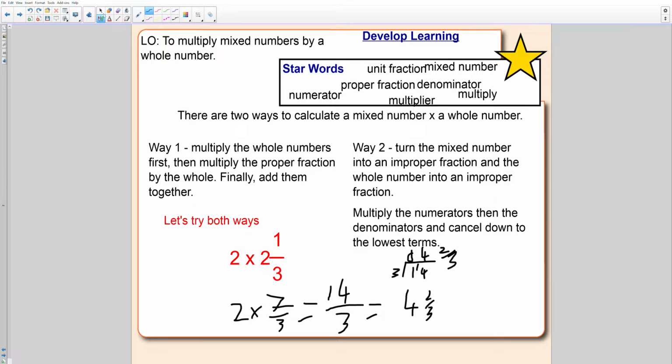There we go. Important to know that in this case you can't simplify these any further because 2 and 3 are not in the same times table, they're only in the 1 times table. But if you had a bigger number, let's say it's something like 10 and 15, they're both in the 5 times table, so you could divide them both down. And that's what it means by cancelling it down to the lowest terms, making it as simple as possible. The numbers in the fraction as small as they will go.